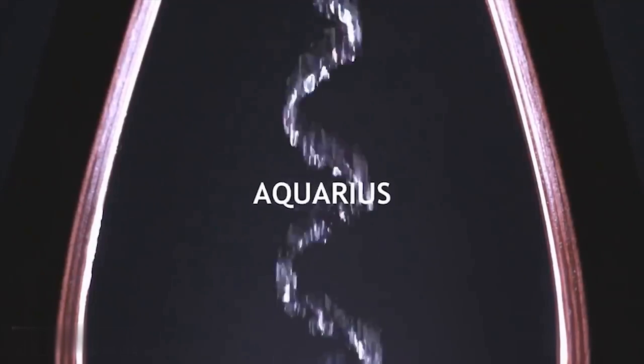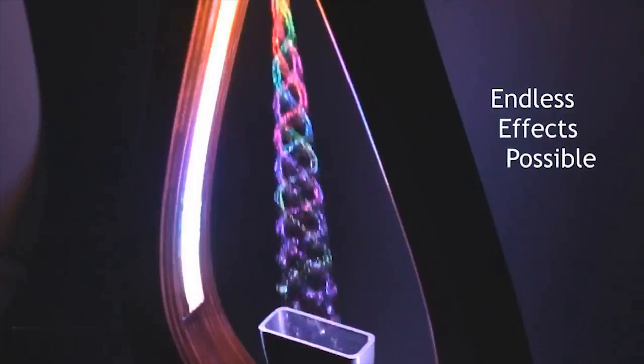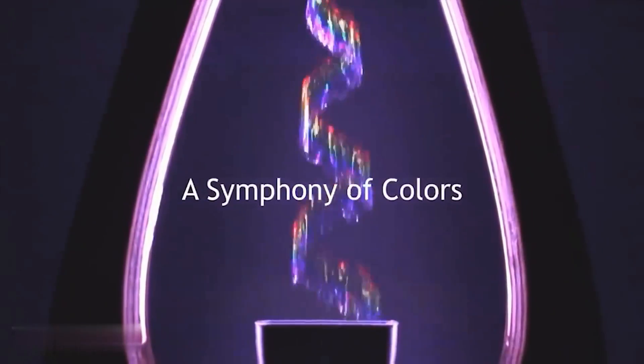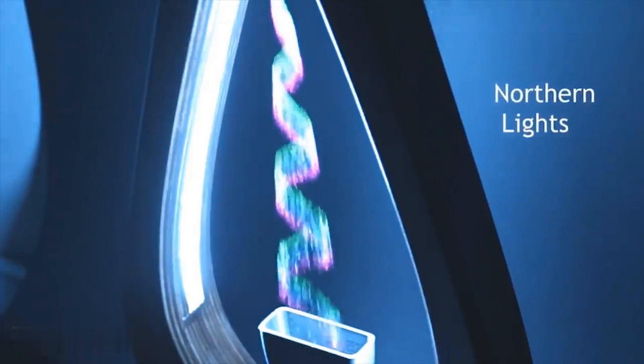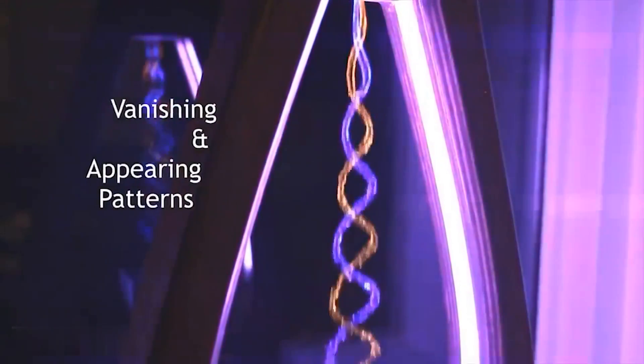Aquarius is a fountain lamp that manipulates water in visually impossible ways. Your guests can become mesmerized watching a stream of water change colors, freeze in place, rise upwards, split off into multiple streams, and even display effects such as volcanic lightning or the northern lights. Because of its slim profile, it can fit within a variety of indoor environments.